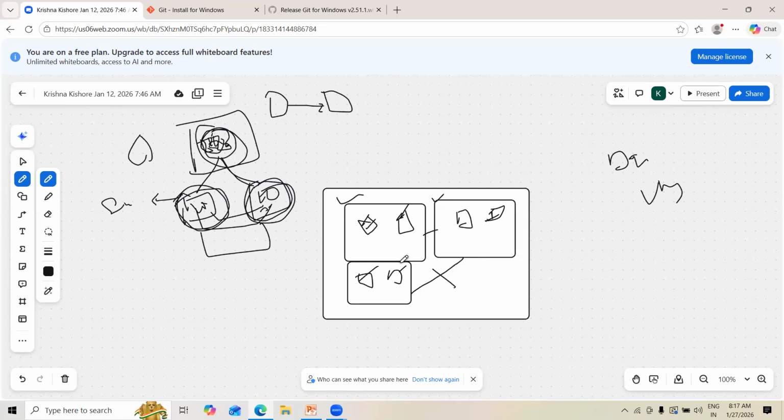So how do you control that? With the help of network security groups. These network security groups will help to communicate or control the traffic between the subnets or between the servers. We can control the traffic. So how will the traffic be established? That is the first point we need to understand.